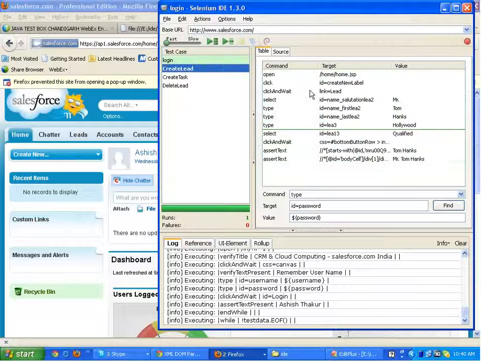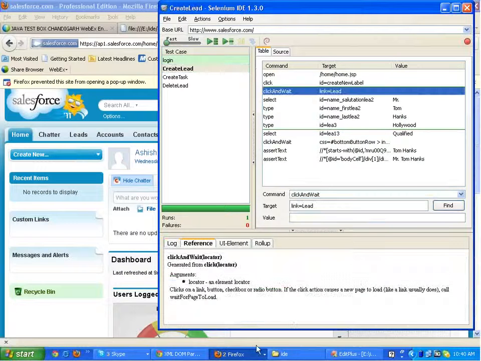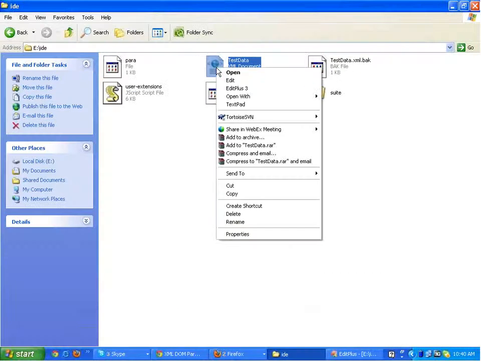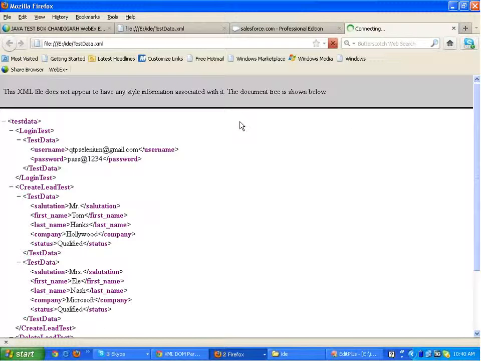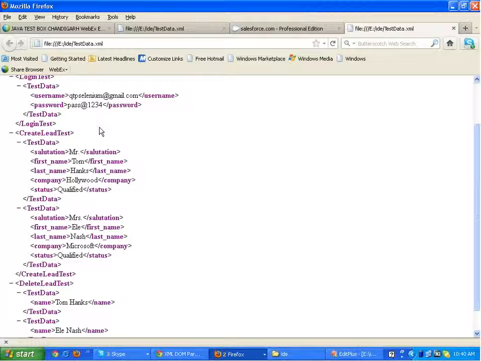Now coming over to create lead test. Now in create lead test, I have got 2 sets of test data. That means I need to create two leads, one for Tom and one for Ellie, right?